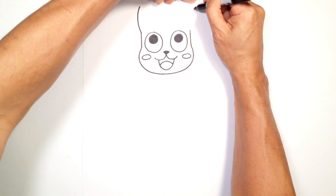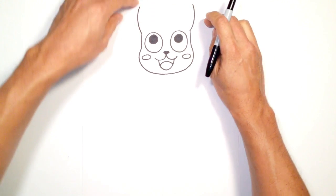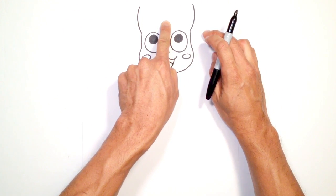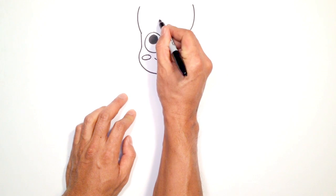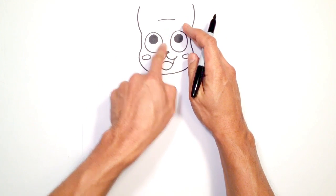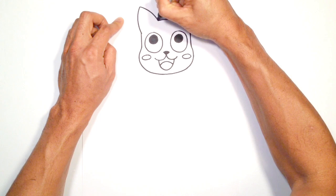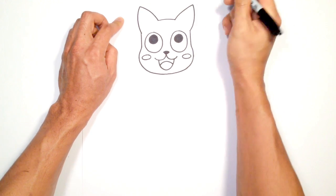Let's go to the right side and do the same thing, curving around to the right side. Now these are going to come in towards the center point. This is roughly where the center of the head would be, so I'm going to draw that line in first. Right up about here, I'm going to draw a slight little curve in between the eyes. Now let's take this point and connect to that point. We'll connect this side to the top of the right ear as well.